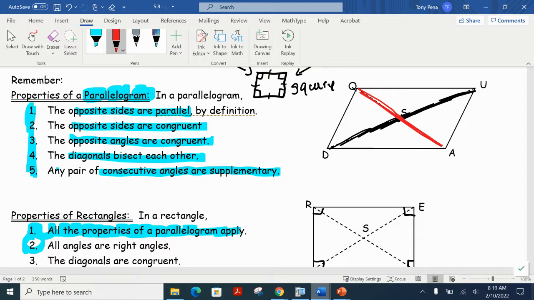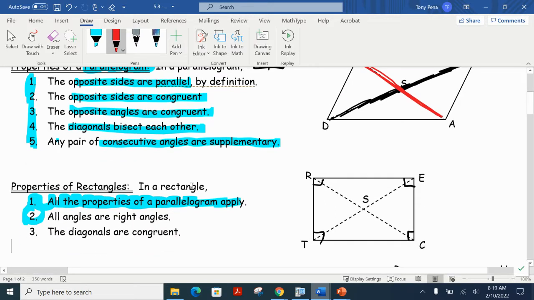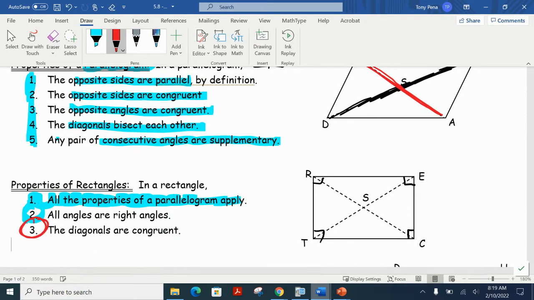What do we think? The black one, right? So in a parallelogram, your diagonals are not congruent. But in a rectangle, what we were telling you is the diagonals are congruent. So whatever this length is here, this length here is going to be identical. And the eye test would kind of verify that as well. So these two things make them a little more specific than just a general parallelogram.